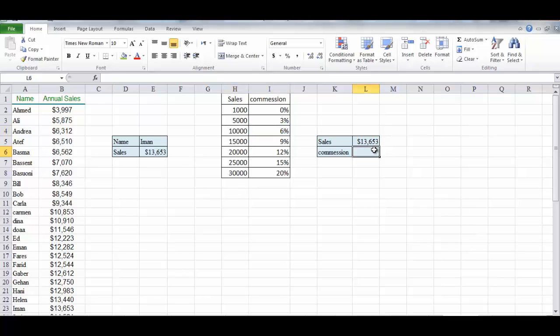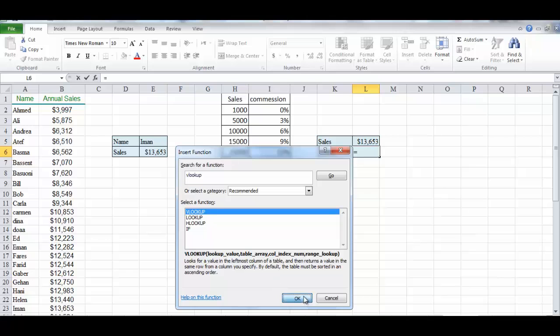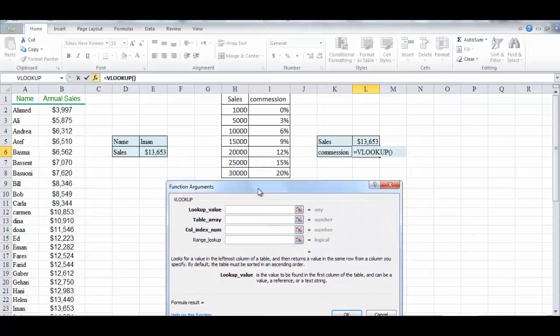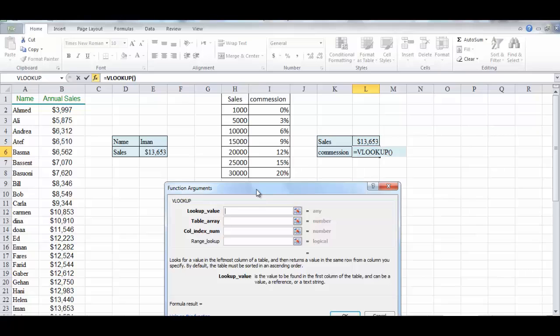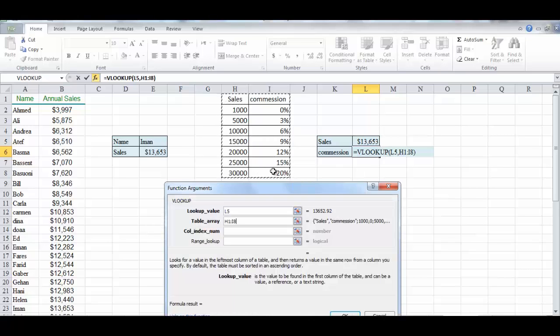Okay, let's insert the VLOOKUP function, but this time I will insert the function using the dialog box. And here are my four parameters. The lookup value is given each time in L5, and my table array now is this small table from H1 to I8.